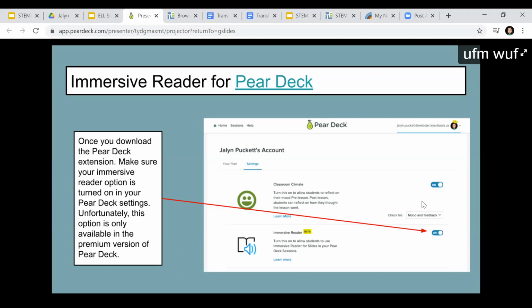And then what's super cool, what I really like: one, it will translate everything in that language. Two, it will read everything in that language. But my favorite part is, click on any word on that slide. Did it pop up a picture?